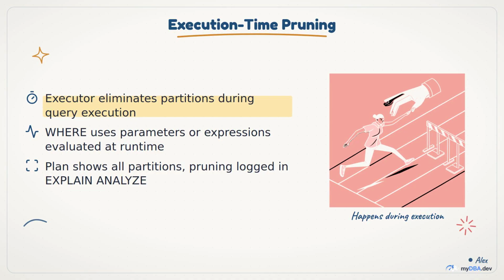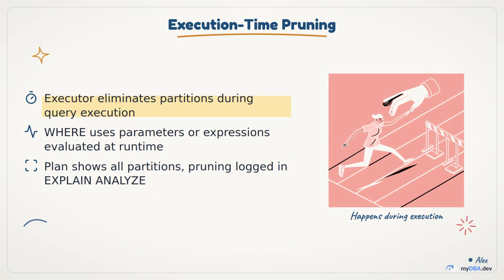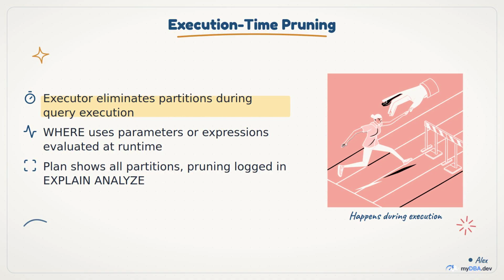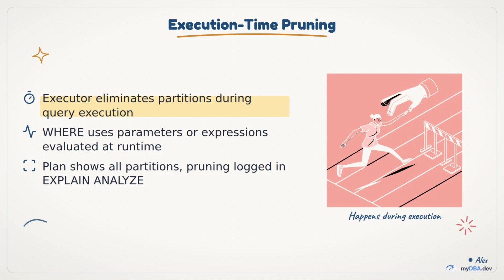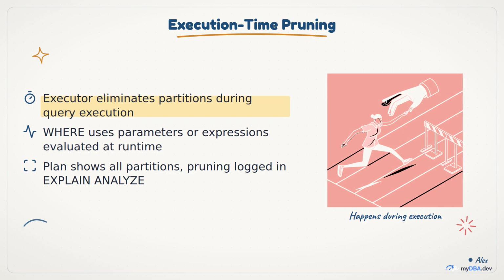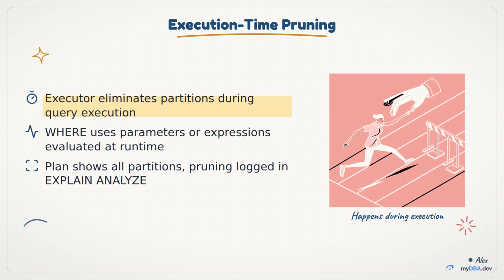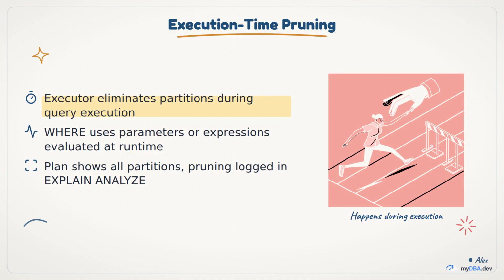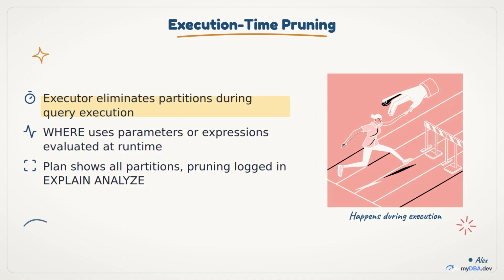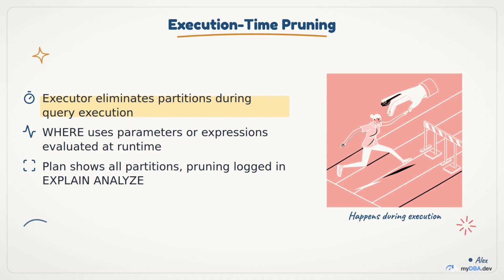Right. Run explain analyze with a parameter, and you'll see a line indicating the number of partitions removed, such as partitions removed, 97. The cost is low, a few microseconds of startup time, but it's not zero like planner time pruning. And execution time pruning can occur at various levels of the plan, though it may not be effective in all scenarios, like nested loops, where parameters change per row.